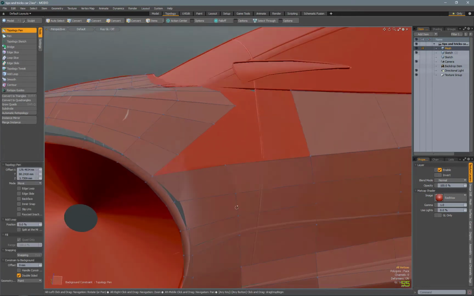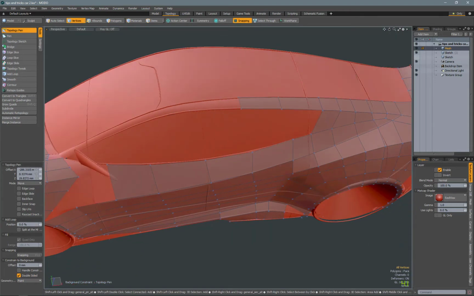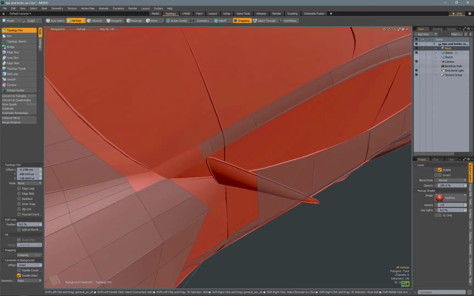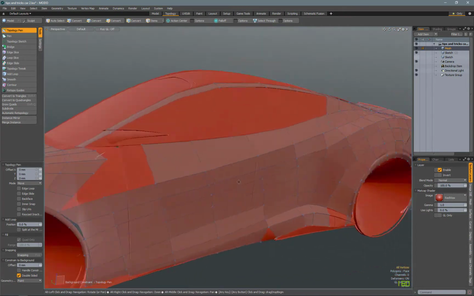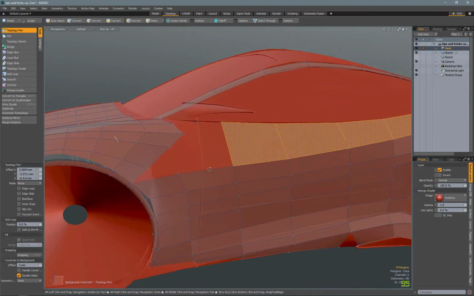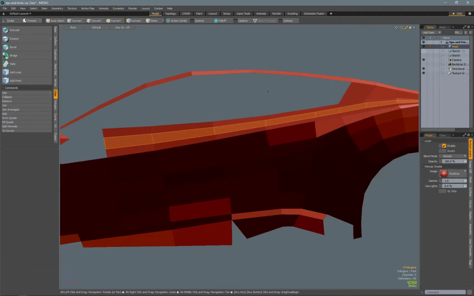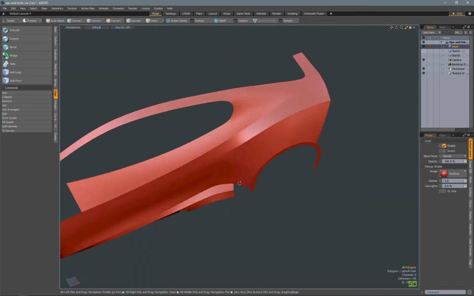Just deleting the other half so I can start working on this really bad transition area. I talked about it in Gravity Sketch. I'm not entirely sure what I wanted to do there, so you'll see me in a little bit start to fuss with that area. There I'm just building the rest of the pillar and adding another loop down the center of this surface so I can start adding some positive crown to that area as well.